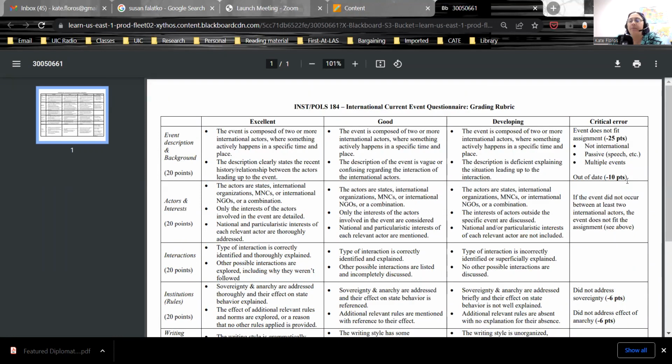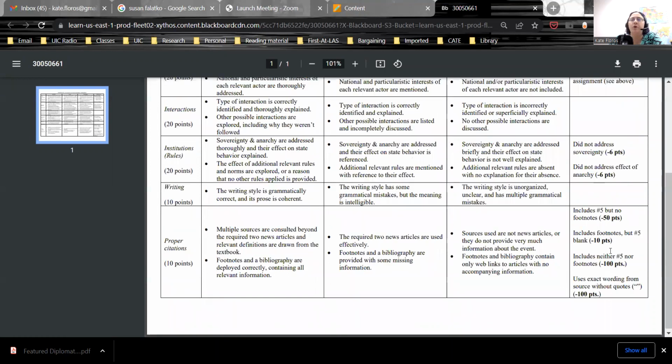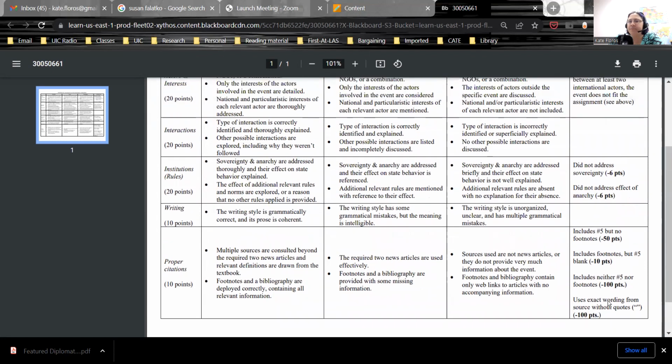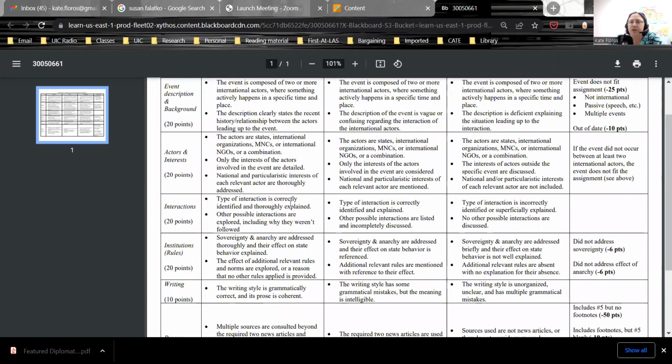This lays out how many points you stand to lose if you either leave out certain information, or down here, if you plagiarize or neglect to provide any kind of reference information, or forget to match the references with the information in the text. And again, we'll talk about this in a future video. Okay, so excellent, good, developing. Please don't do this stuff because you'll lose a lot of points. But you can have this next to you so that you make sure, did I do X, Y, Z?